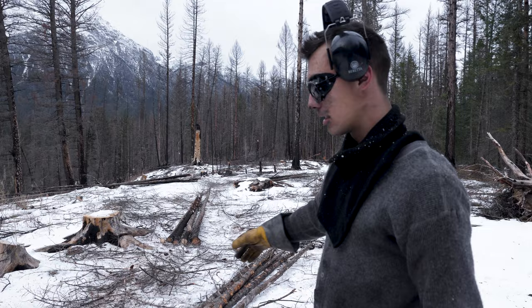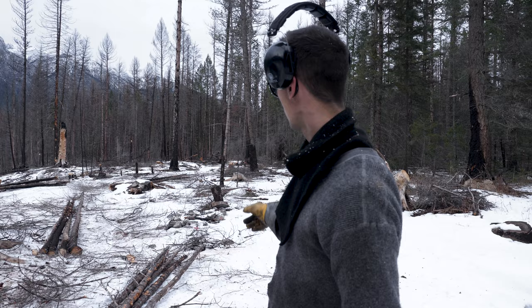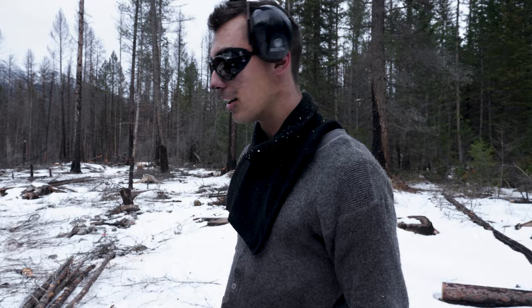So we got ourselves some nice piles here. See, this way we can just lasso them, right? Bring them over with the quad. It's gonna be easy peasy here at this point. Everything's organized and debranched. So we're gonna get all of our lumber ready and start this floor package. I think it's gonna be sturdy here. Well, let's get on with the work here and start skidding these puppies.